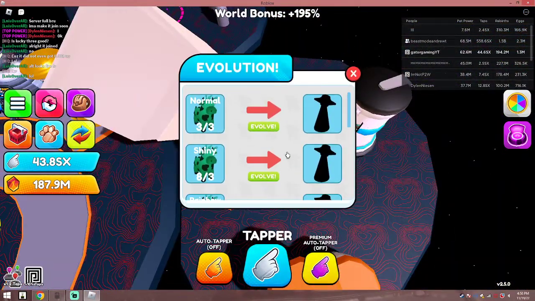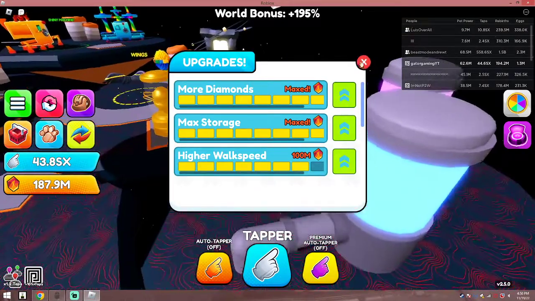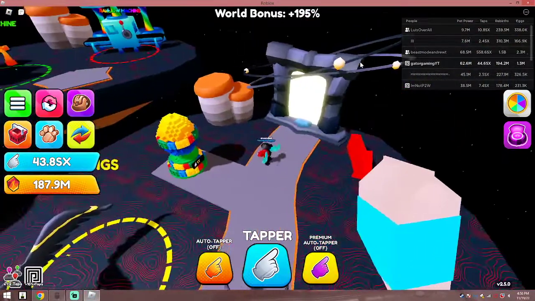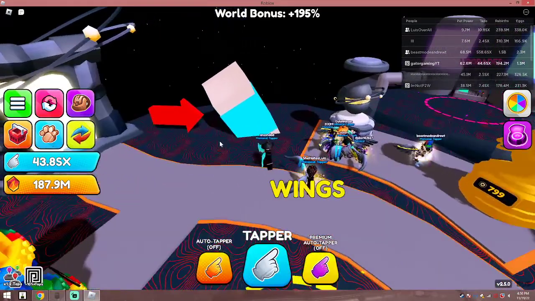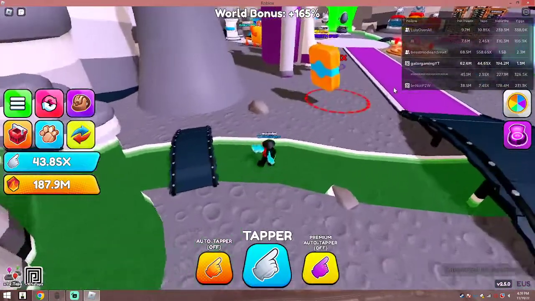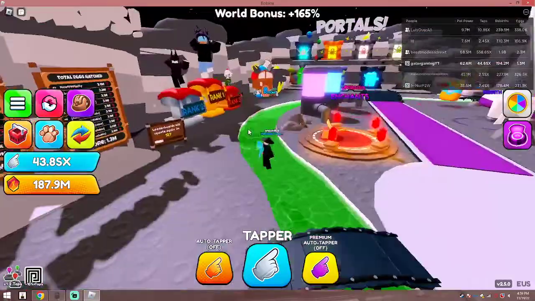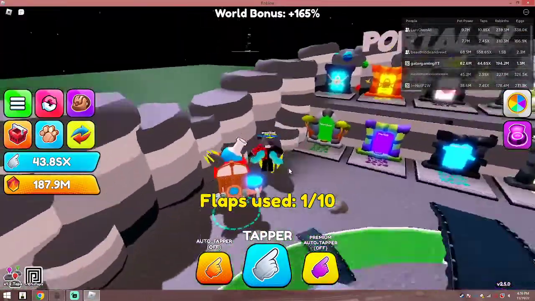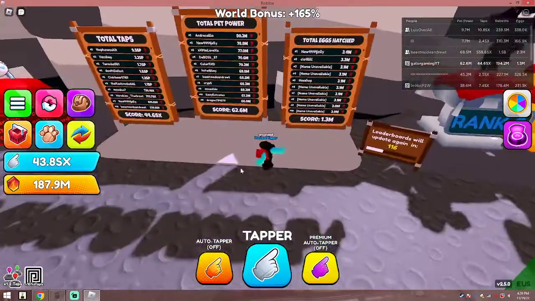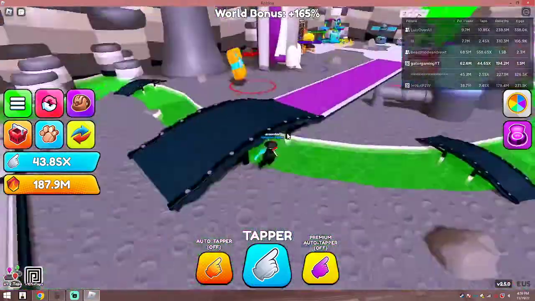The evolving pets, they count as a new pet. It's good. Upgrades, I would get more of the max storage because those help a lot. If you're trying to upgrade the fastest in this game, just unlock more islands, and then there's an island bonus, so you want to get as many islands as you can, and you can go there and just click a lot of times, and then go into the other worlds.